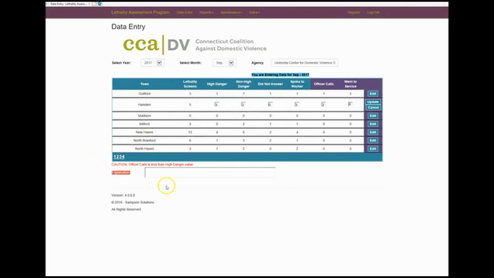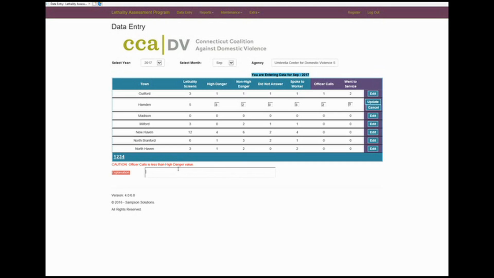You will then also see down here at the bottom that you have an explanation page that you can enter the information into on why the officer calls were less. Typically, this is because a party has gone to the hospital or for some other reason the officer did not get a chance to make contact with the domestic violence agency in regards to this high danger call.